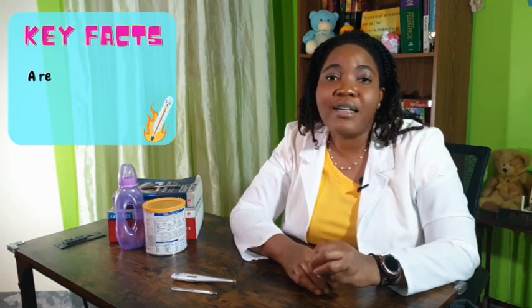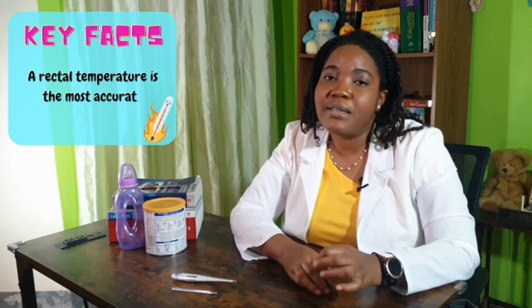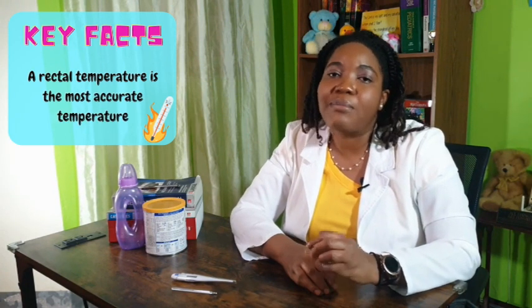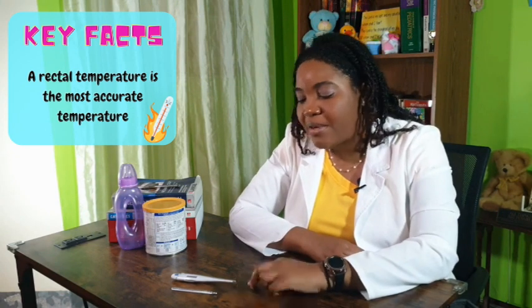Well, that really depends a lot on the age of your child and their ability to tolerate how the temperature is taken. But before we say that, we must say any thermometer that comes in contact with your skin is going to be better than one that doesn't. So the infrared thermometer I would not suggest as your daily use thermometer at home. Of the other types, the temperature taken in the rectum, or the bottom, is going to be the best type of temperature, the most accurate temperature that we can get. And the thermometers that can do that for us are these that we have here today.